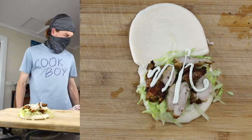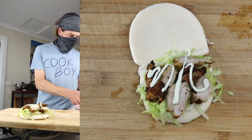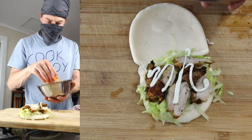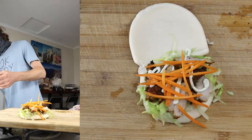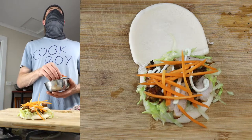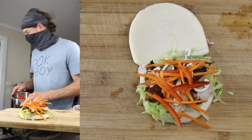Should I put on just all the normal veg? I'll just put it all on. The only difference is I'll put some mushies on this one. A little bit of carrot there. No chili. Normally you would have chili with this, but the fam doesn't really like chili, but I've got this nice red capsicum.